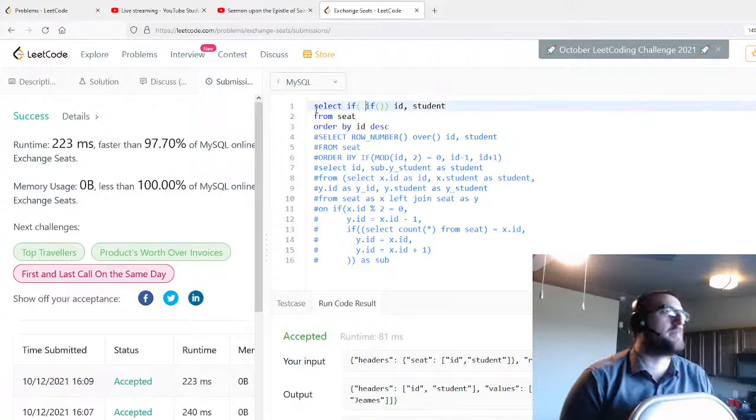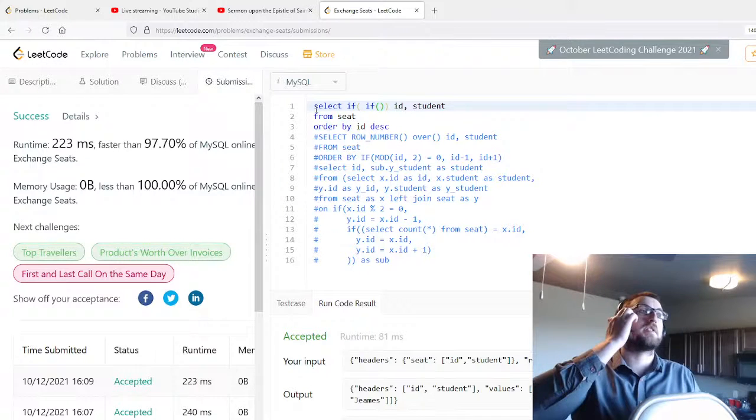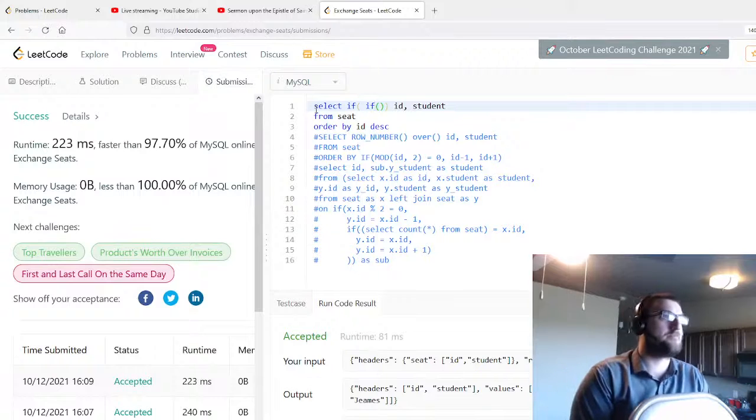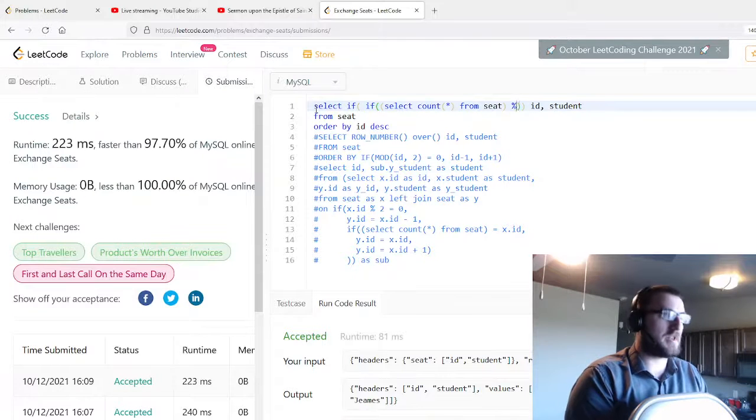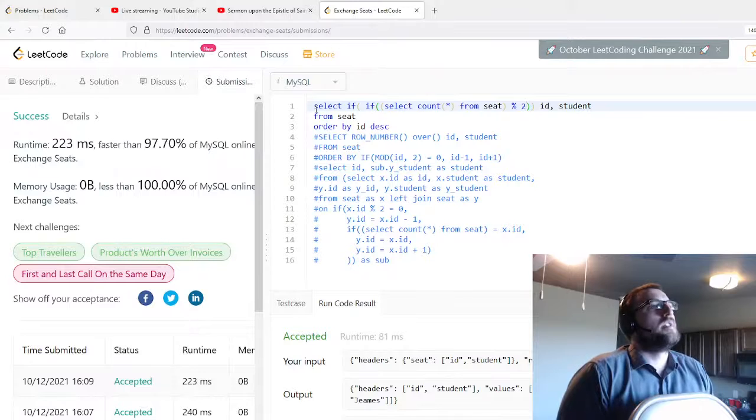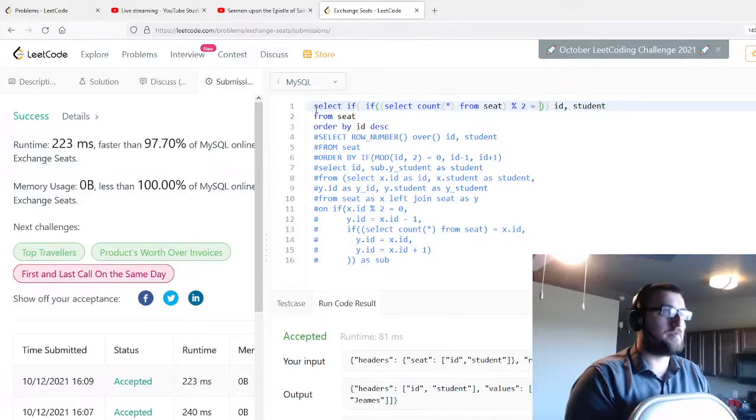So here we can rename the ID, which is interesting, and here we can select count from seat. Let me say if that's modulo 2, then we do certain things. And if there's another expression here, then we do other things.